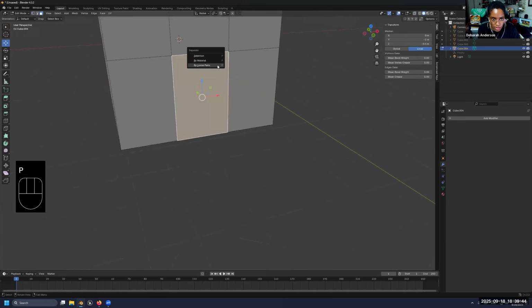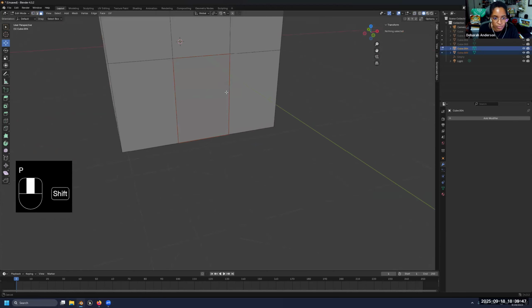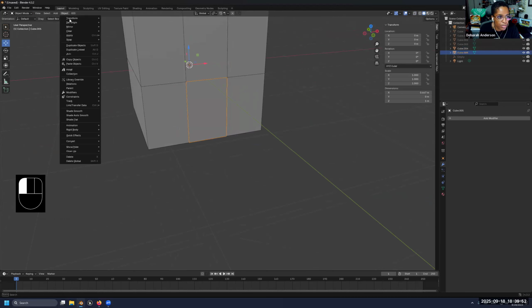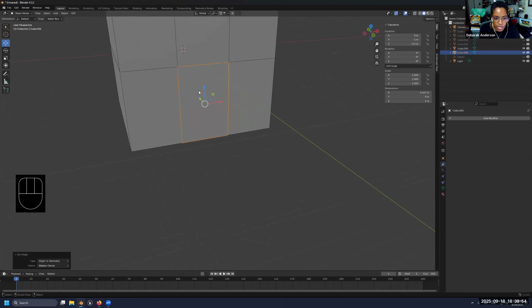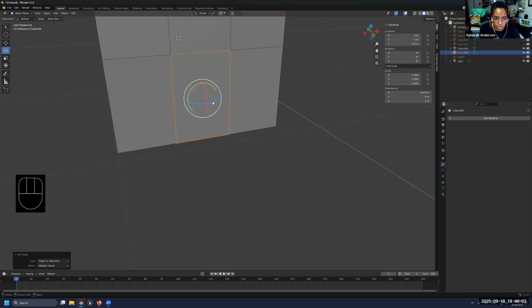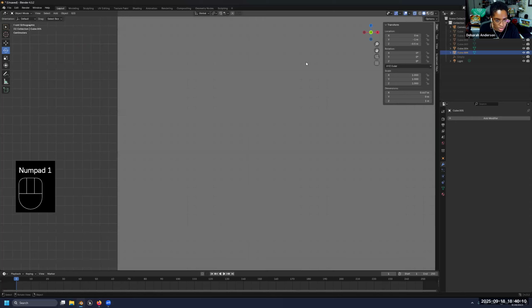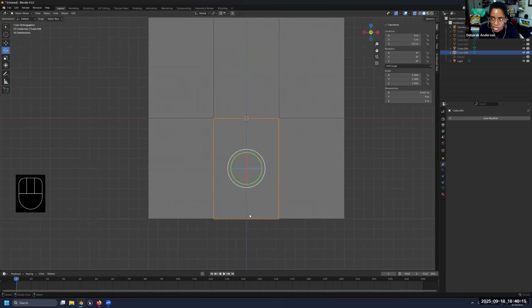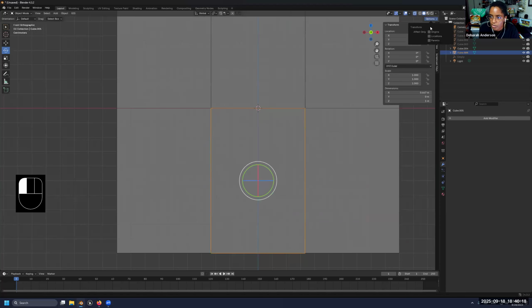I'm going to separate this by selection. Currently this is actually the center of the box, so even if I go to Object, Set Origin, Origin to Geometry, it is going to go to the center. Say I wanted this to be a door. If I rotate it now, it's going to rotate from the center, so this could be a revolving door. But if I want to rotate it from where you would typically rotate a door, this is when the origin, or your center point, comes into play.